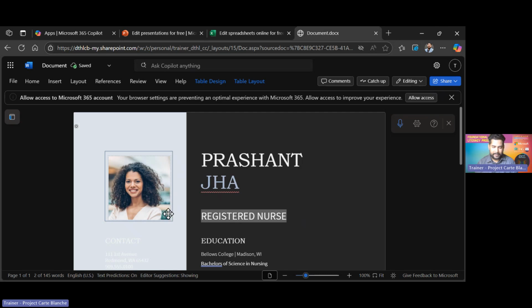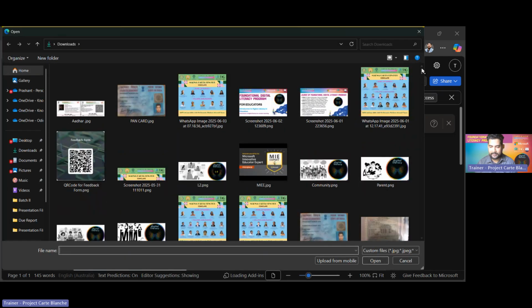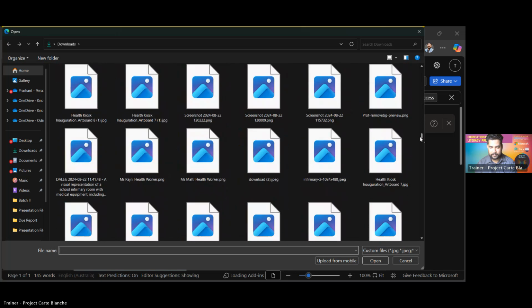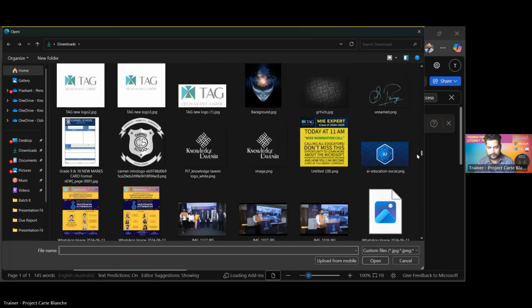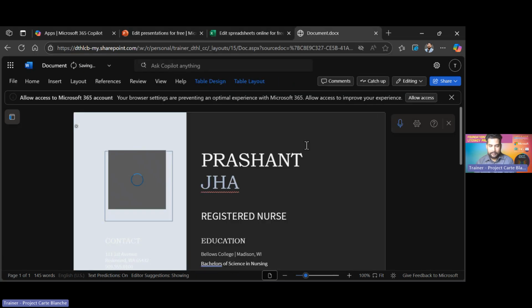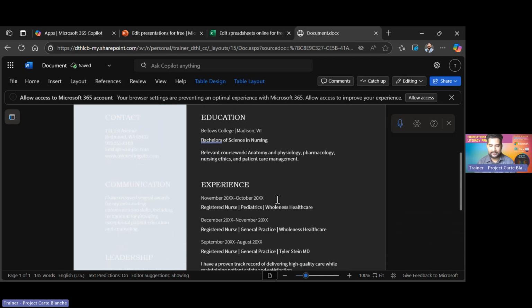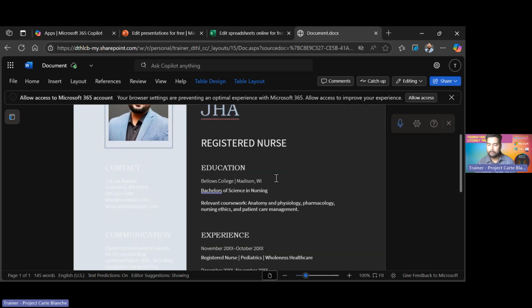Right? I'm putting in my name and then I can change the photo from my device if I want to. So if I have some photos of mine on my device, I can just try to find one. Hopefully I will find it. There are a lot of photos, but yeah, I got one of them. So I attach one of my photos and then I can mention my complete education. I just edited everything. This creates a very good letter in the form of a Word document.